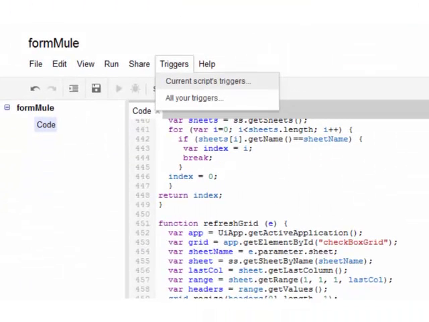So you're going to take the script that's attached to the screencast. You're going to go into the Tools menu in your spreadsheet and go to the Script Editor. Script Editor looks like this. You're going to paste over anything that's there, paste in the formMule script, and save it with a name. And then you're going to set up what's called a trigger. A trigger is basically a rule inside of your Google Apps Script environment that is going to fire off whenever a certain thing happens.